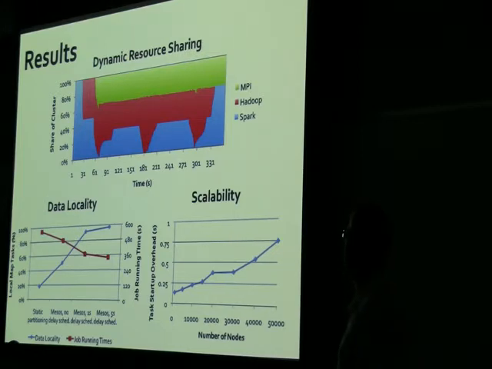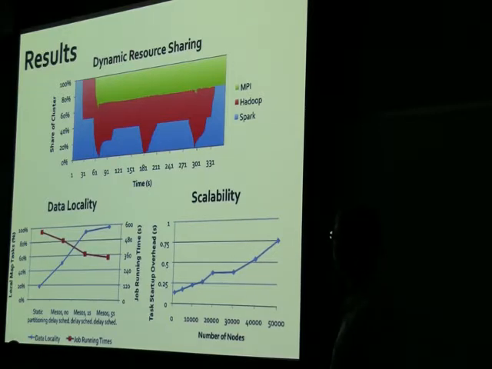First of all, when Spark is running by itself, it gets the whole cluster. It's running tasks everywhere, so you don't have this underutilization problem. When you submit Hadoop, very quickly the cluster becomes split half and half. The reason it can happen so quickly, I think about 5 or 10 seconds, is because we're doing sharing at the level of tasks. As tasks from Spark finish, we can launch Hadoop tasks, and everything happens pretty fast. A similar thing happens when you launch MPI.